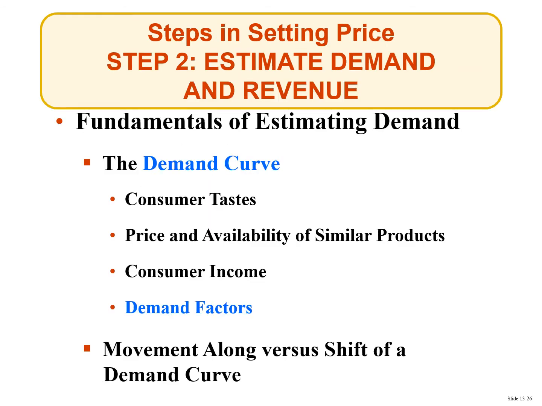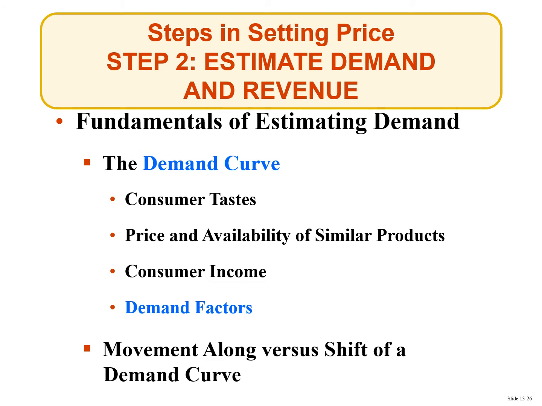Step number two is estimate demand and revenue. Now, the fundamentals of estimating demand are the demand curve, which consists of consumer tastes, price and availability of similar products, and consumer income. So the demand for your product will be based on consumer tastes, right? What is the taste of the consumer? What does the consumer want?